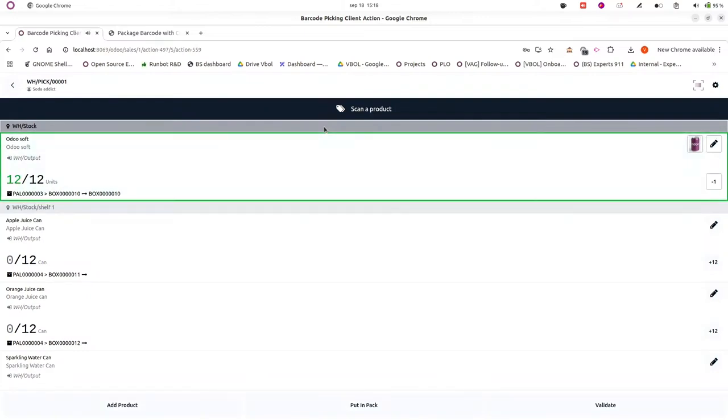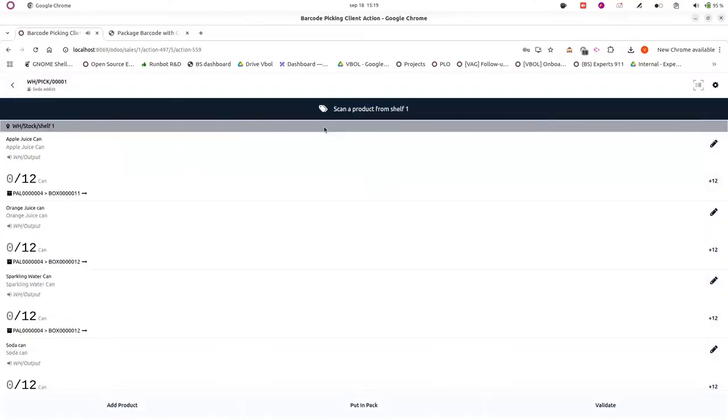And now, that's another one that you can probably have on you if you are walking around the house. There's another barcode that you can use, for you to see, but it's like the box or the pallet. And so there I will just scan. For this one, it's already in the box, so I don't need it. But for example, I will scan the other one. So there I need to switch that I'm going to pick in shelf 1. So now I'm scanning my shelf 1. And I will do the other products.